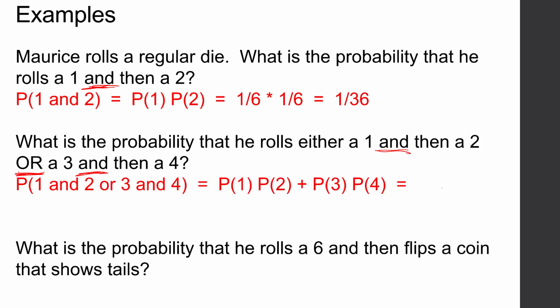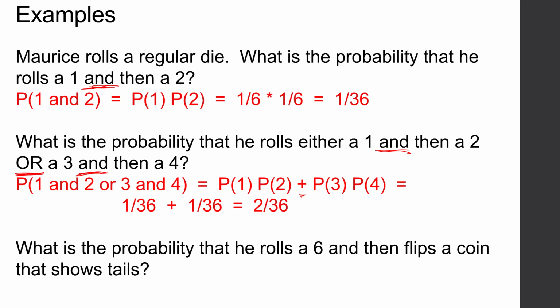So the probability of a 1 and a 2 or a 3 and a 4, since these are independent, we can take the probability of a 1 times the probability of a 2 for the probability of a 1 and then a 2. Take the probability of a 3 times the probability of a 4 to get the probability of a 3 and then a 4. And then these are disjoint, so we can just simply add, and we don't have to subtract anything back out to complete our union. All right, so it's 1/36 plus 1/36, which is 2/36.